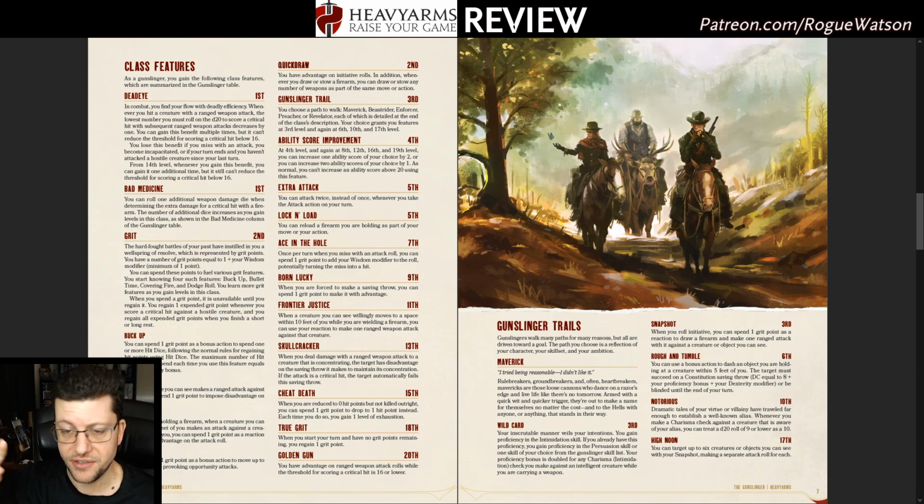It's similar to the Paladin's channel divinity where she can add her charisma modifier to her attack rolls. It's the same thing here, except you can do it not even as a reaction, but just if you miss. Like, oh, I missed by only 3, then I can spend my grit point to add my wisdom modifier.